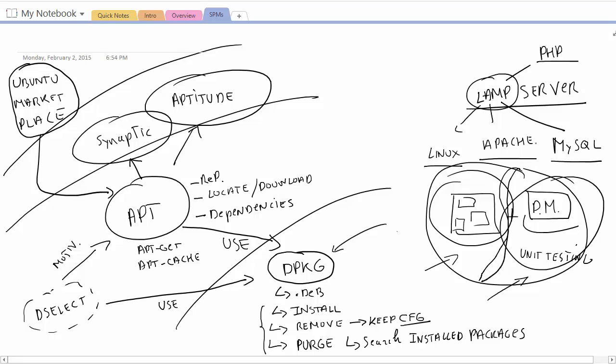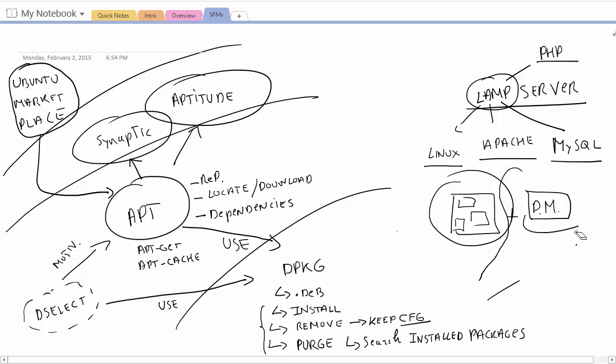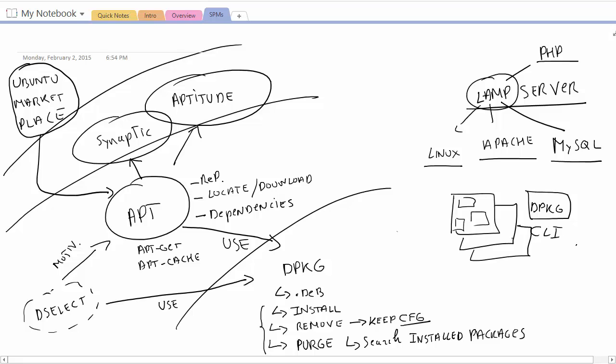Okay. Well, in this case, the separation is even more drastic, because dpkg represents, and I'm going to erase a little bit the scribbles here, dpkg represents what's happening here, the package manager. But instead of dpkg being, for example, a set of classes inside a larger project, dpkg is its own command line interface tool. And then you can develop one or two or three graphical user front ends. So that's a term that you're going to encounter a lot. Okay, and these are separate projects by separate teams, by separate programmers. All they do is use the features of dpkg, right?